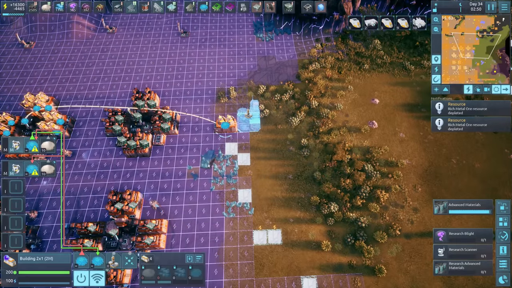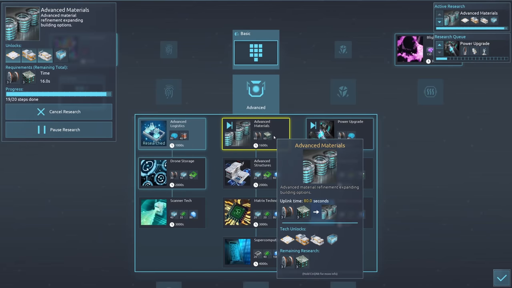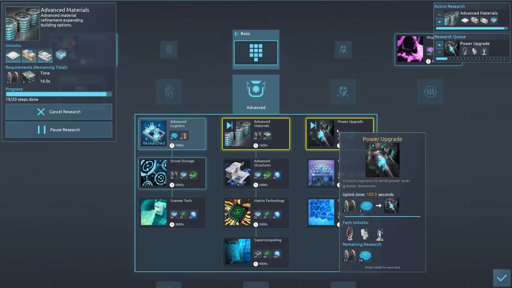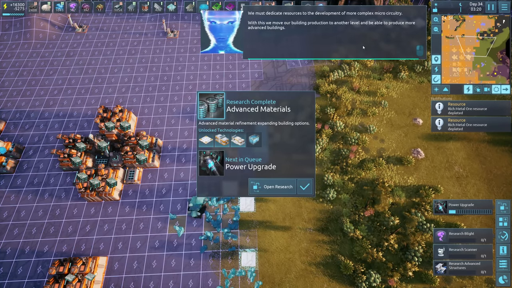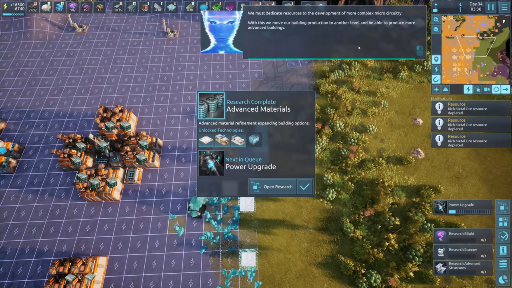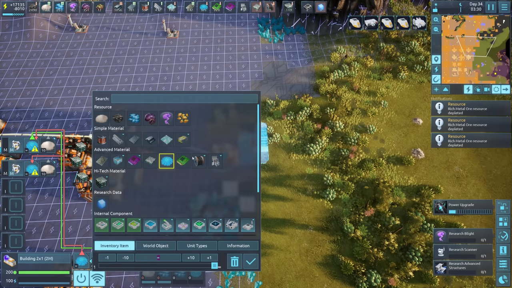All right, you, I need to change your recipe. You're going to be doing... Oh, we don't have the research yet. Yeah, that didn't give us a new recipe. This one will. All right, well, we must dedicate resources to the development of more complex microcircuitry. With this, we move our building production to another level and be able to produce more advanced buildings. Cool. All right, we're gonna set up the new recipe.